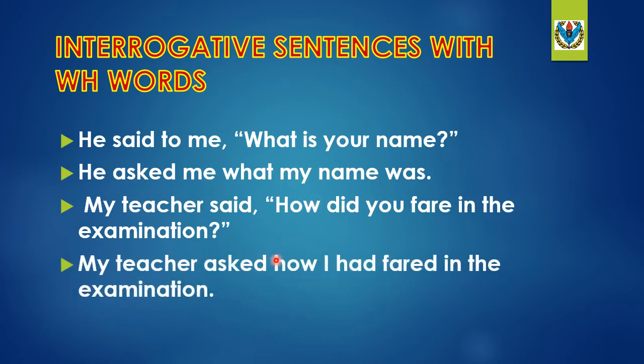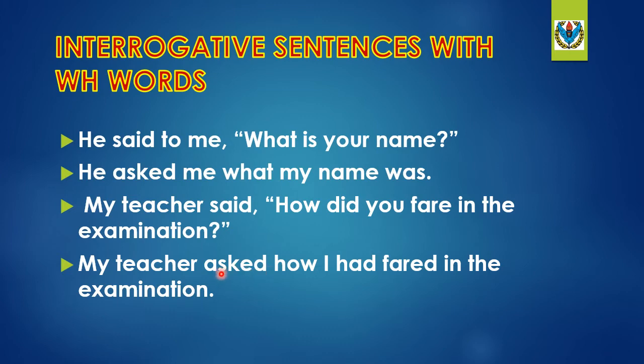My teacher asked how I had fared in the examination. Said is replaced with asked. How will remain there as a joining word between reporting and reported speech. So instead of if or that, we will use how. We have changed the tense. Did is past indefinite tense. We have changed it into past perfect tense.